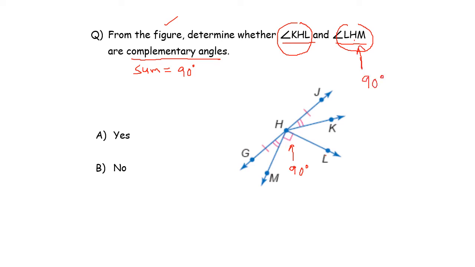How can the sum be 90? The sum will always be more than 90. If I consider this angle as well as this angle, then the sum will never be 90. So they can't be complementary. So the answer is no, they are not complementary, because their sum cannot be 90 degrees. Their sum is more than 90 degrees. One of them itself is 90 degrees, right? So if you are adding one more, it becomes more than 90. Clear? Let's go to the next question.